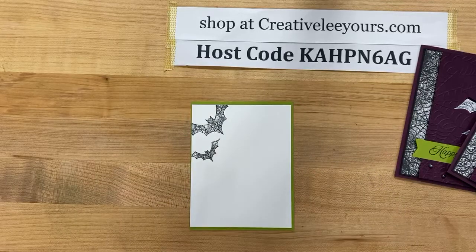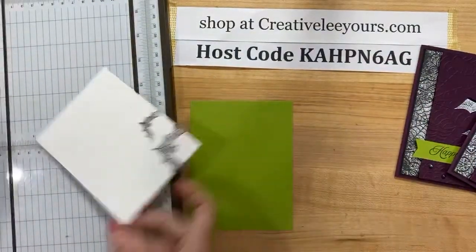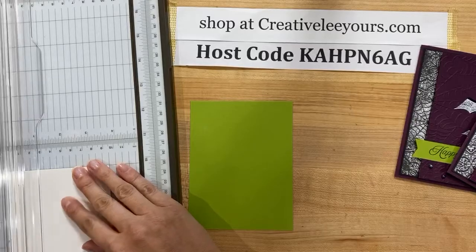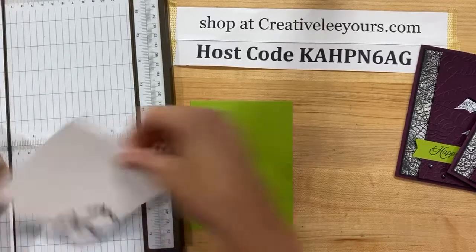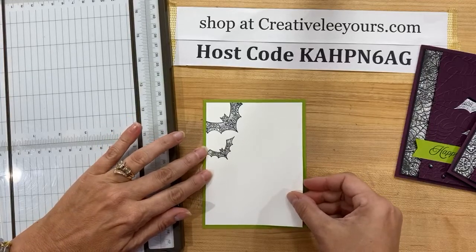I'm going to run across the hall here and grab my paper trimmer, and I'm going to cut 1/8 off of that. So this card will not have the measurements on the white that I am going to tout in the instructions, but I can't put it down with it off like that. It will make me batty. Just kidding. All right, that looks better.